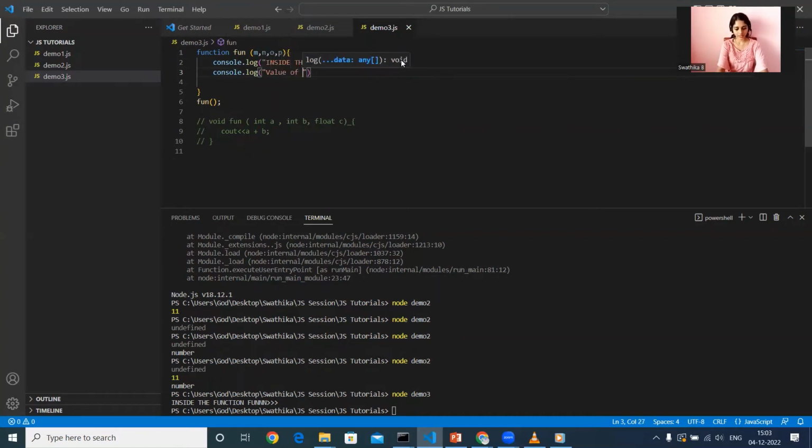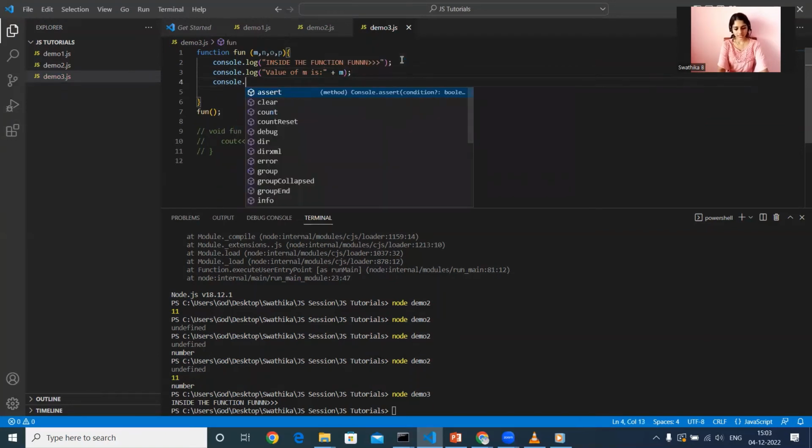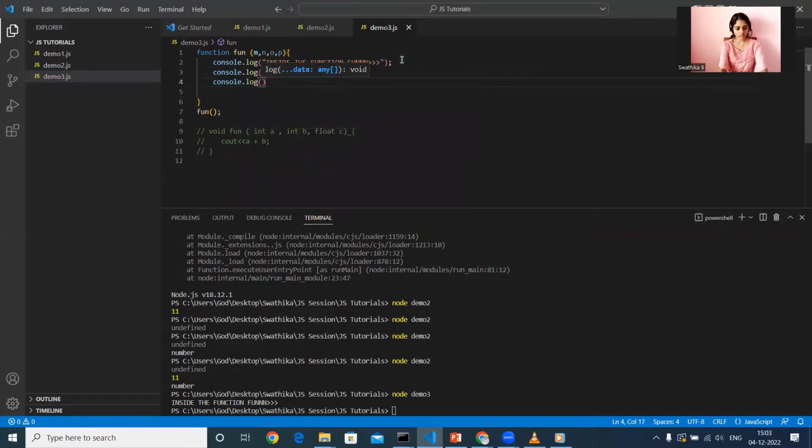Right now, with console.log, if you want to print the value of m, this is one way of doing it: you give a string, append it with a plus sign, and then give m. The other way is using the backtick, which you can find above the tab or below the escape on your keyboard.